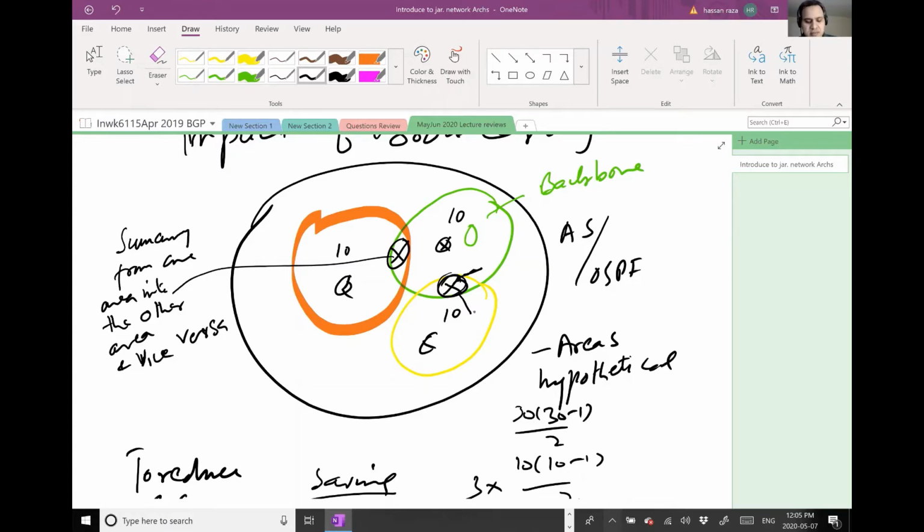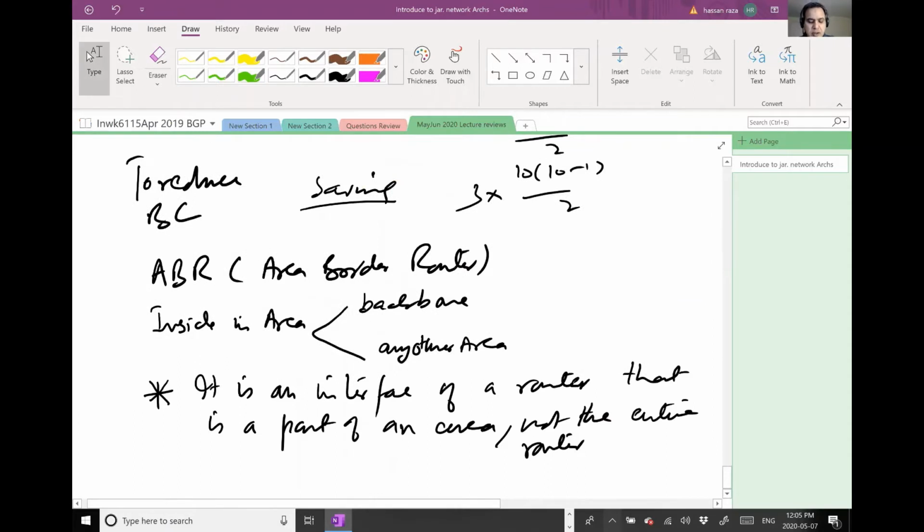Based on this, we can define area border router. An area border router is any router with at least one interface in area 0.